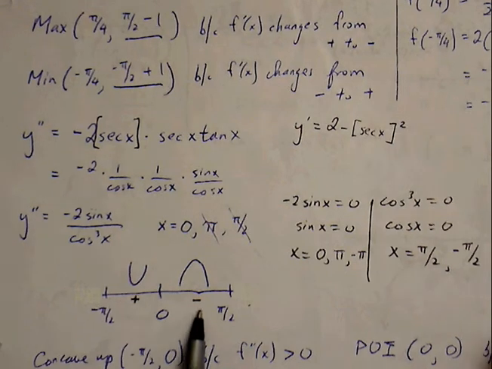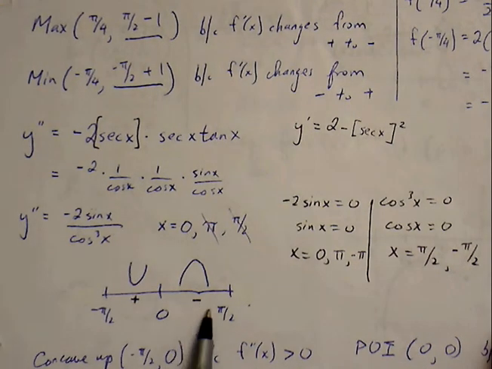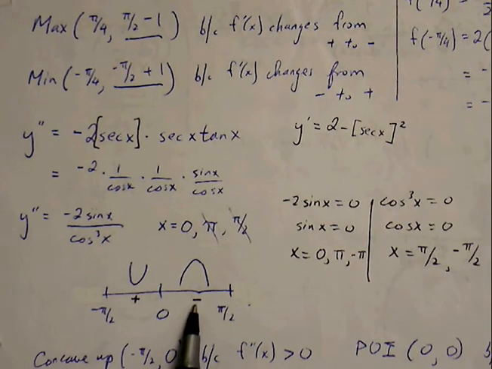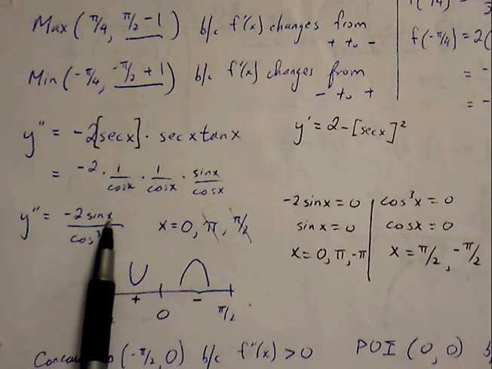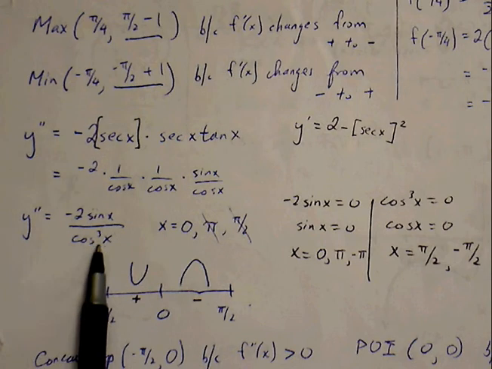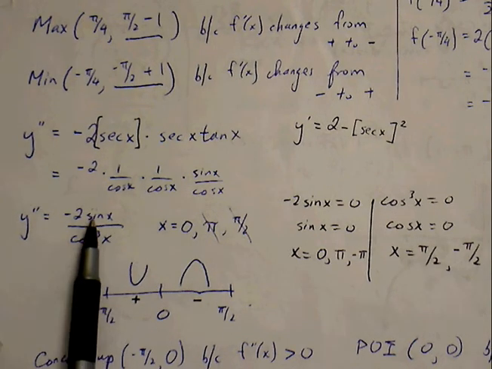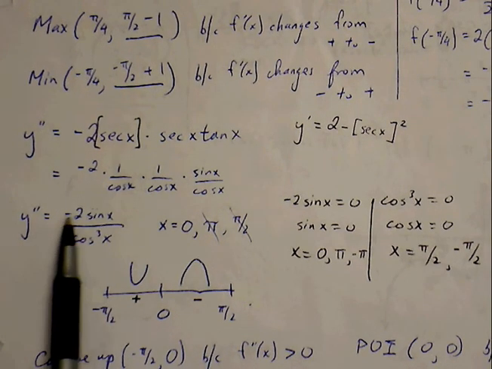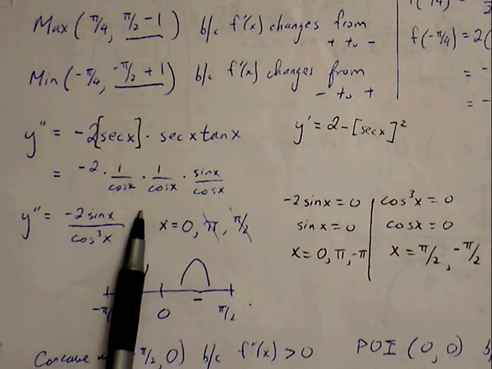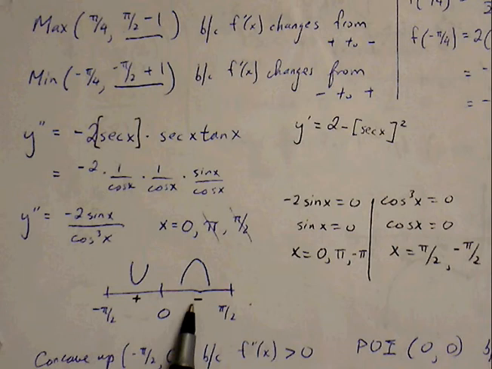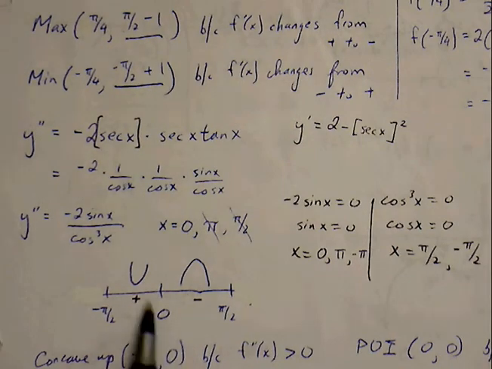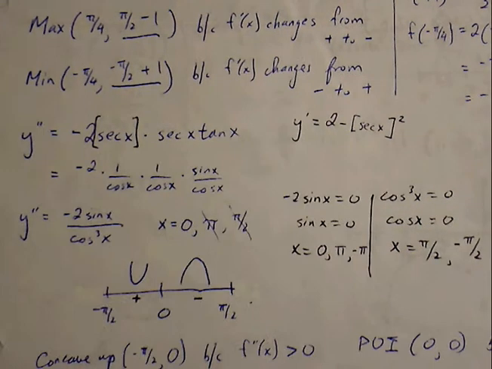Here, this is the first quadrant between 0 and π/2. I can choose π/4. But I know that sine of π/4, anything in the first quadrant, sine and cosine will produce positive values. Okay, so positive here, but this is negative 2 times positive, which is negative. Negative over positive is negative, so the graph will be concave down here. Changing concavity, so I know there's a point of inflection at 0.